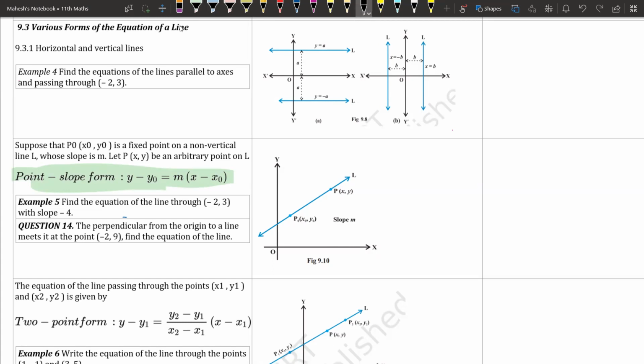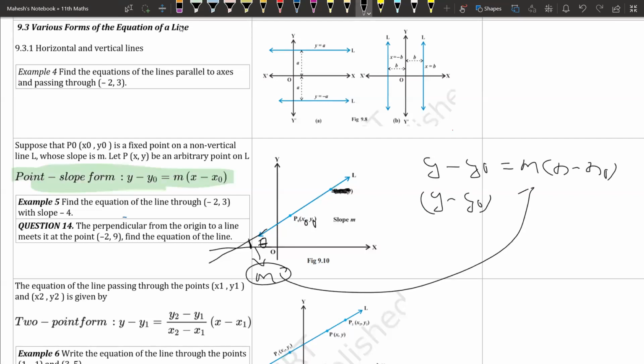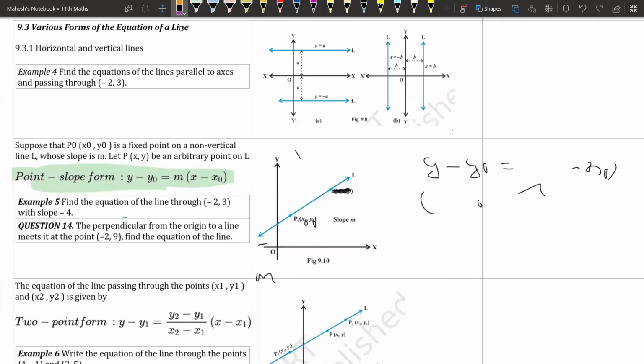Let's say, for example, assume this line, when extended, meets the x-axis, and let this be theta, the angle of inclination. Now assume it is passing through a point whose coordinates are given as (x naught, y naught). How do we find the equation of such a line? For that, we have a general equation: y minus y naught is equal to m times (x minus x naught). Assume m is the slope of this line. So we can obtain the equation of a line by replacing y naught and x naught with their values, and whatever m comes here is the slope of the line. This formula we apply when we know one point and the slope of a line. So you can see one question is based on this.